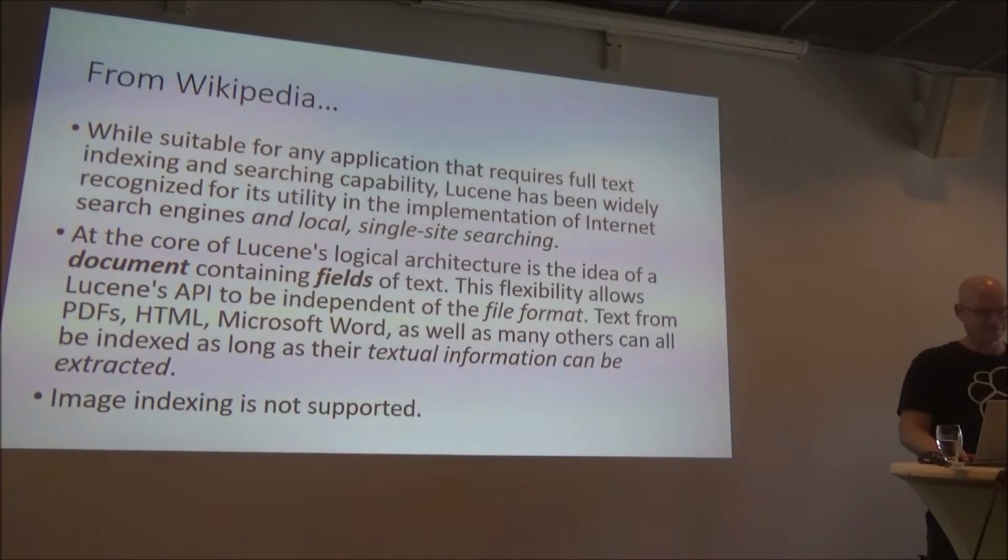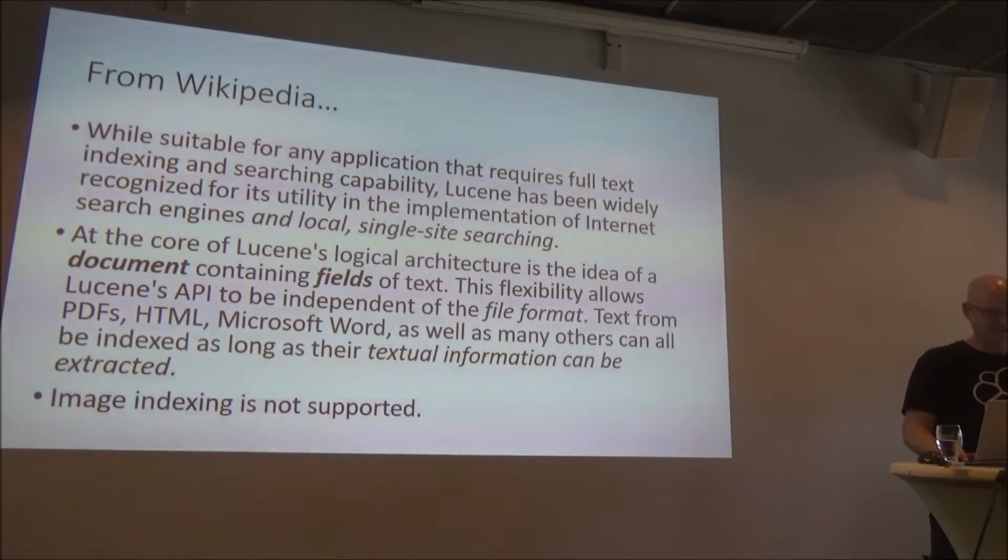From Wikipedia, it's suitable for any application that requires full text search. It's used by internet search engines in a distributed way, or alternatively, for a lot of single site searches. So if you want to do a quick search engine for a website, you can do it with Lucene quite easily.